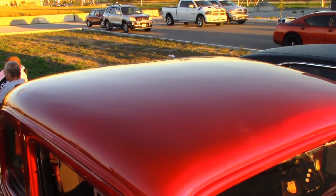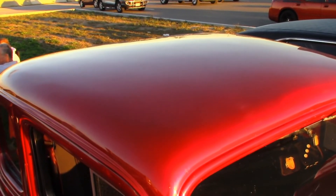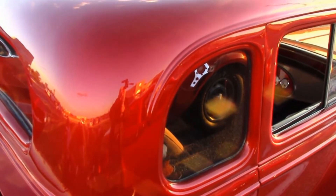The person I bought it from had welded a big piece of steel in the roof. It was cloth and he welded it and it bent there. So I had to cut the roof out, and the roof that's on that car is out of a '66 Mustang — it fit on there perfectly. I hardly had to weld it; all the curves and everything were perfect.